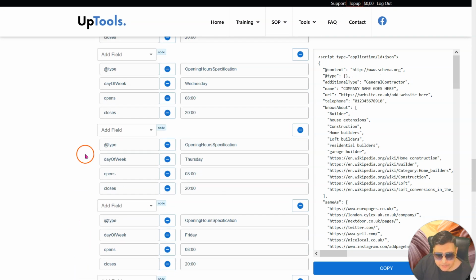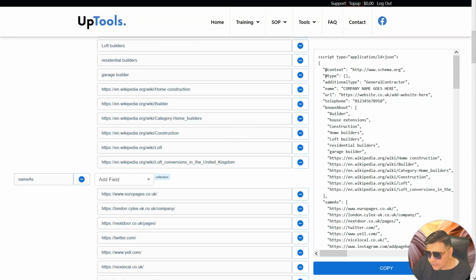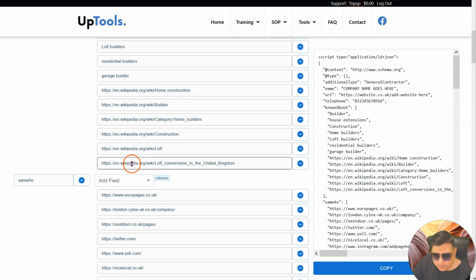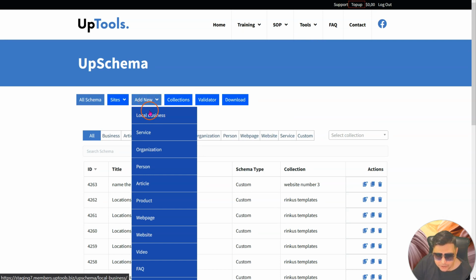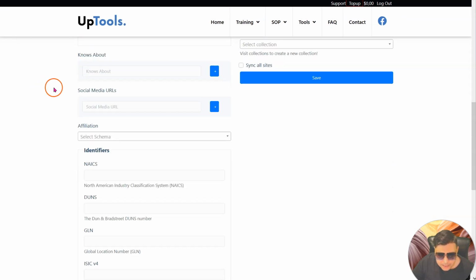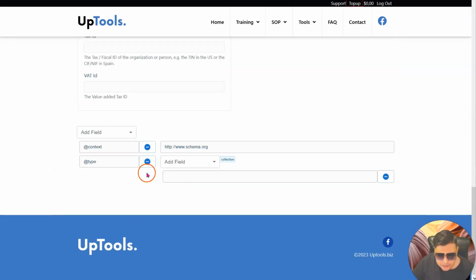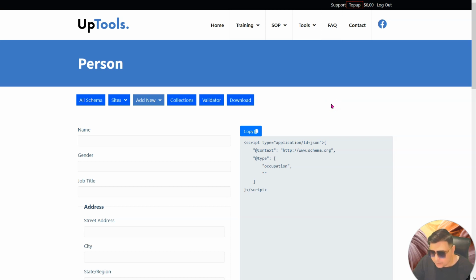Okay, I do have another video on this, so just look out for that video. The next thing we have is custom fields on existing schema forms. So all our templates, if you come down here and let's say you add new, you want to add a new person schema, you'd come to the bottom, you'd fill all this out, and let's say there's something missing like occupation, you can add it into here. So we can add occupation, it will start adding into here. And that's in every template. All of our templates have that now. So you can customize as much as you like without boundaries.